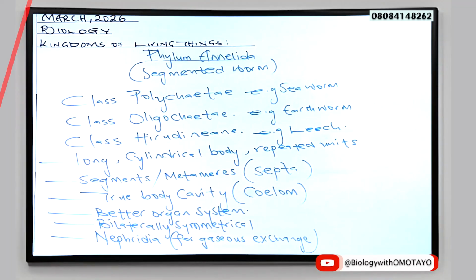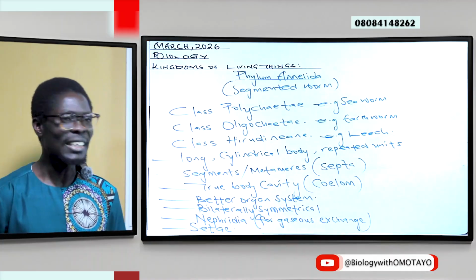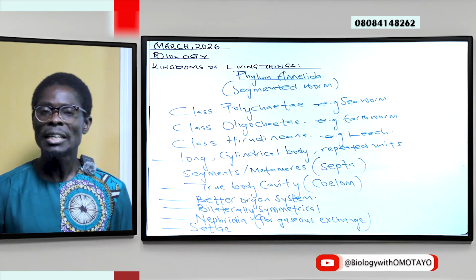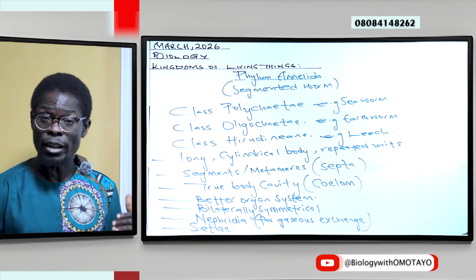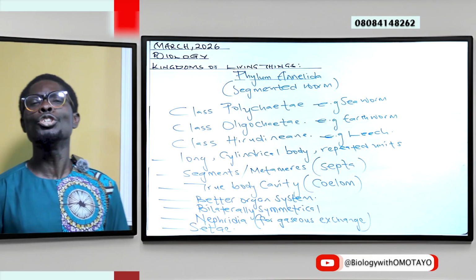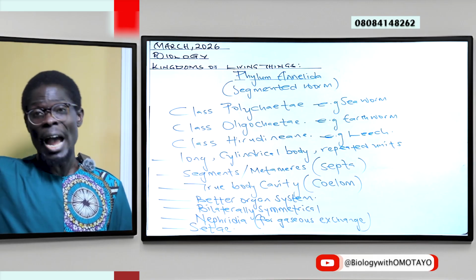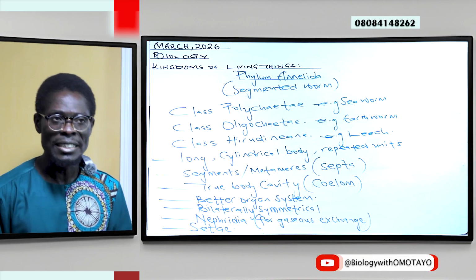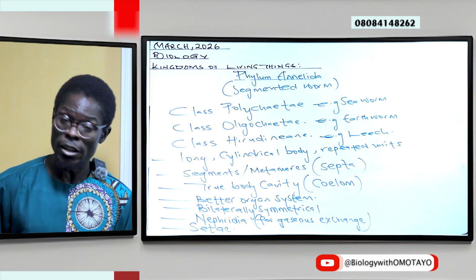You don't say skin, you say what? Moist skin. And then quickly, they equally have what is called a setae. A setae, as you choose to pronounce, it is spelled setae. Okay, a setae which aids in movement. It is used for climbing. The alimentary canal, just like we had it under the nematoda, equally have a unique opening of the mouth at one extreme and then the anus at another extreme.